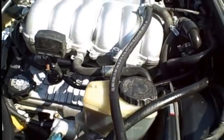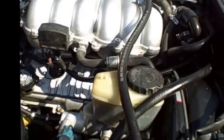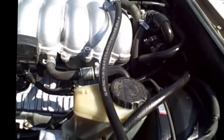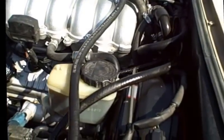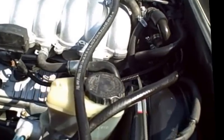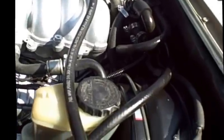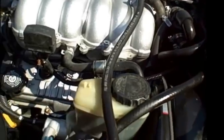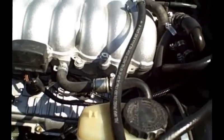Basically the flywheel on a 3.4 is going to be a little bit larger, a little thicker. Some people say it's a little bit better, but the difference really isn't going to be that much unless you're doing some hardcore wheeling all the time. So all your components match up, or it can be used with the exception of the throwout bearing. The throwout bearing, you're going to have to use a 3.0 throwout bearing instead of the 3.4.